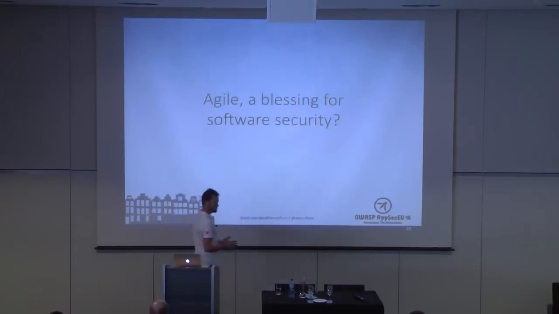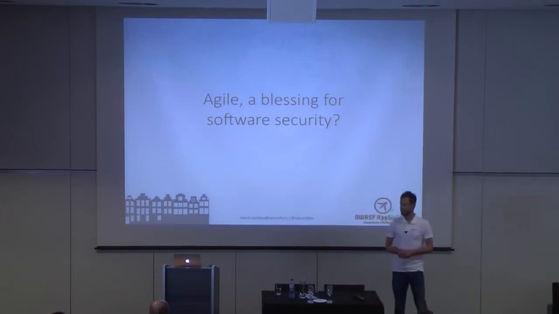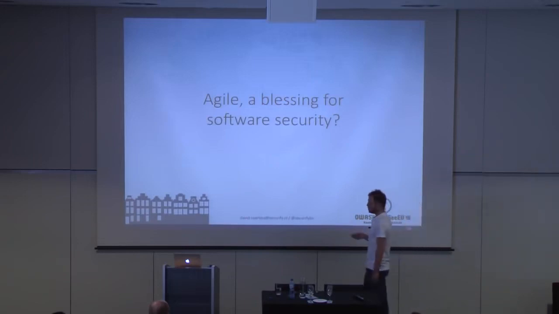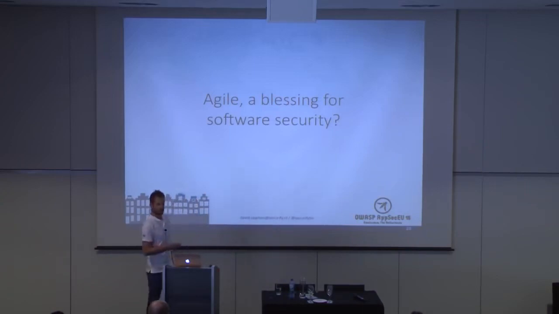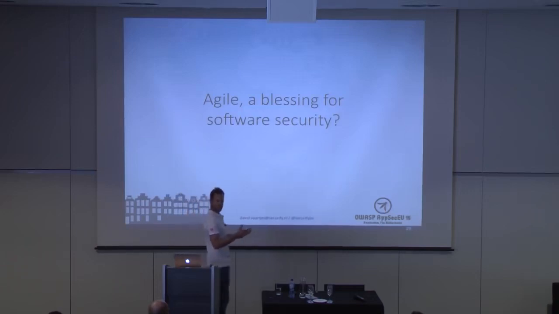So if you think about this, Agile is often seen as a threat for software security. And I think it's a blessing, because over the last 10 years we weren't able, as an industry, to get this perfect security we talked about at the beginning. And maybe Agile is forcing us as security people to finally change our methods to integrate into Agile, and maybe even get close to this perfect security thing.